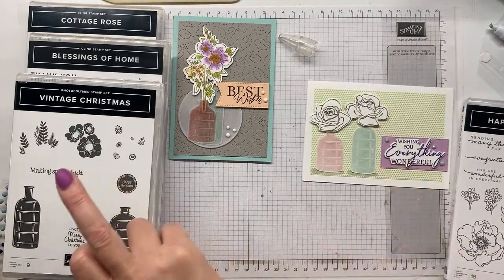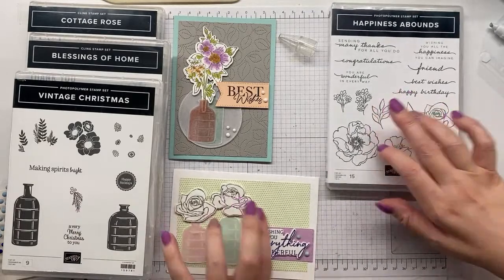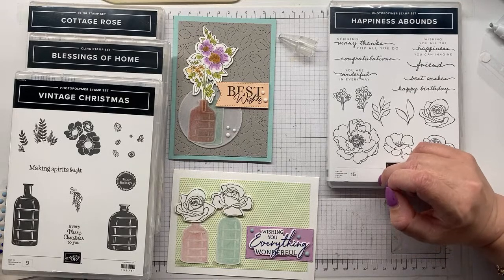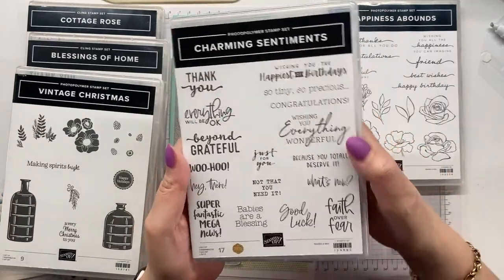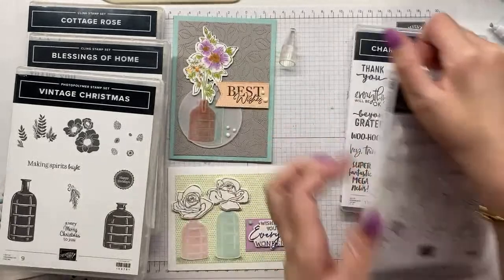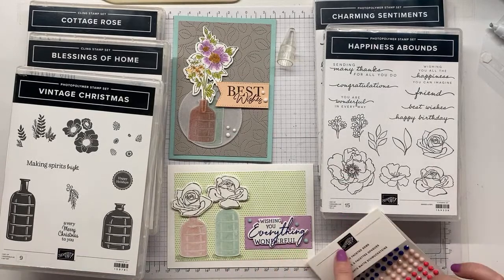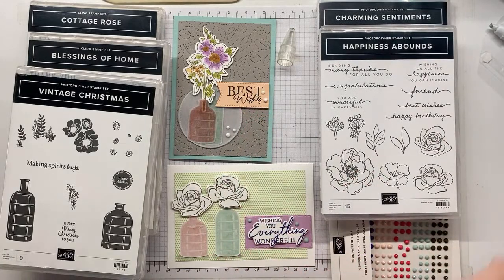On our second card, we've used Vintage Christmas again, and I have used Happiness Abounds, and the sentiment from Charming Sentiments. This comes with the dies that cut around the sentiment. And I used these solid faceted gems. Just trying to get everything on screen. Oh, where are these gems? Ah, they're hiding under here. I found them. I knew I hadn't got rid of them.